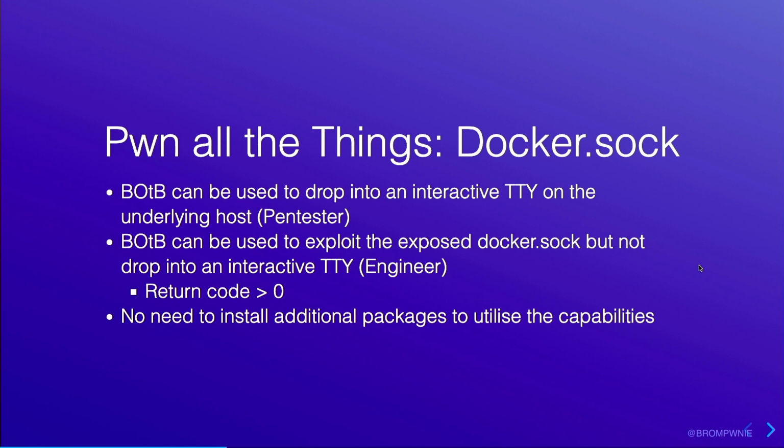But for an engineering environment, this might not necessarily be very useful, especially in CI/CD environments. And I'll get into that in a bit. But we can also use return codes. So don't drop to a TTY, but send a return code greater than 0. Because what do we know about CI environments? Return codes greater than 0 indicate a failure. So I'll show you that in a bit.